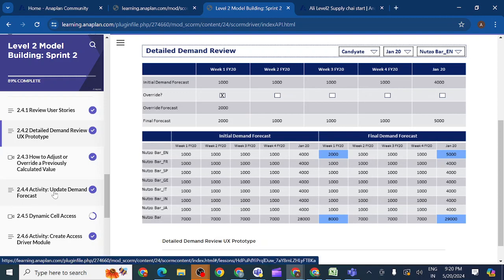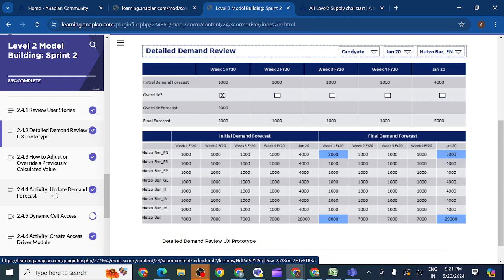So who changes the final demand forecast? Who will generally do it, the account demand manager or the product family manager? The account demand manager. And who will calculate the initial demand forecast?